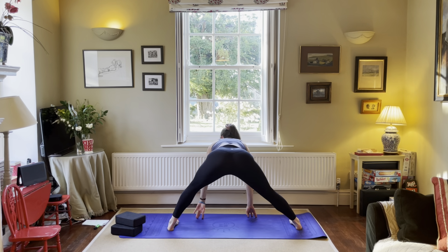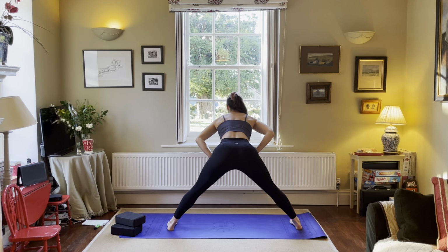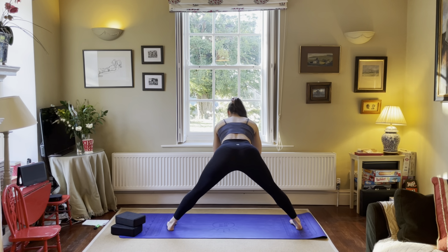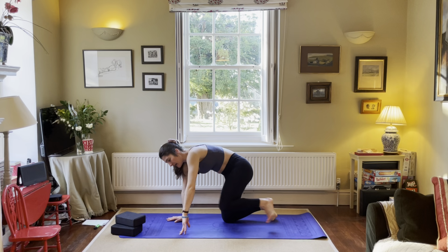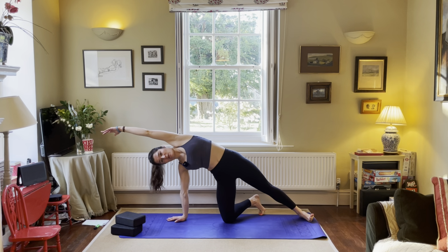Sit back, breathe, find the space in these hips. Hinging in the hips, make sure you've got that space and the thigh bone is driving backwards. Lengthen the spine, keep breathing. Use the breath. Good, rotate back to the top of the mat, lower the right knee, right hand down. Left leg comes to the back of the mat, modified side plank, left arm over.